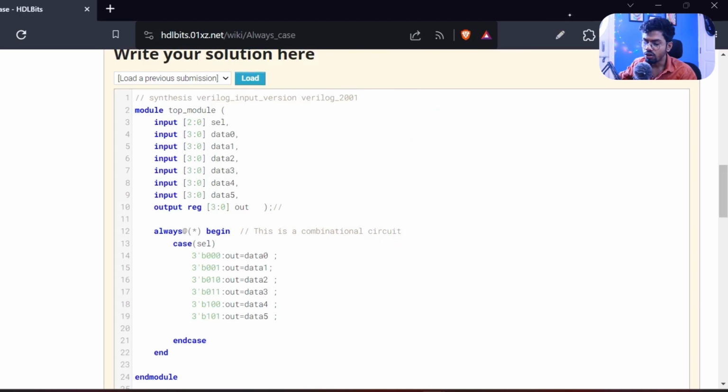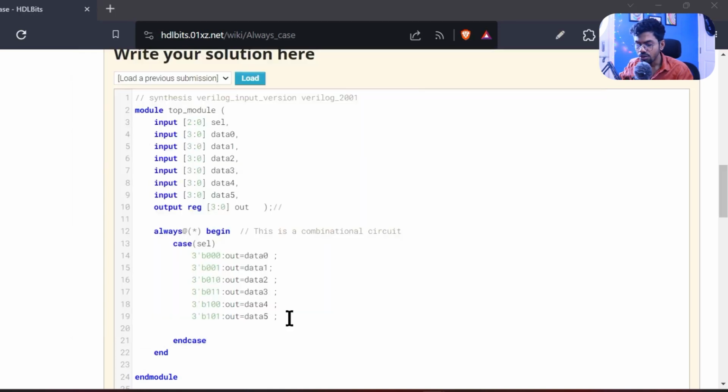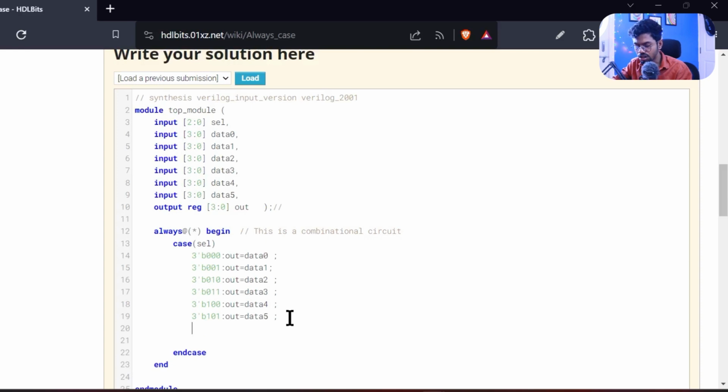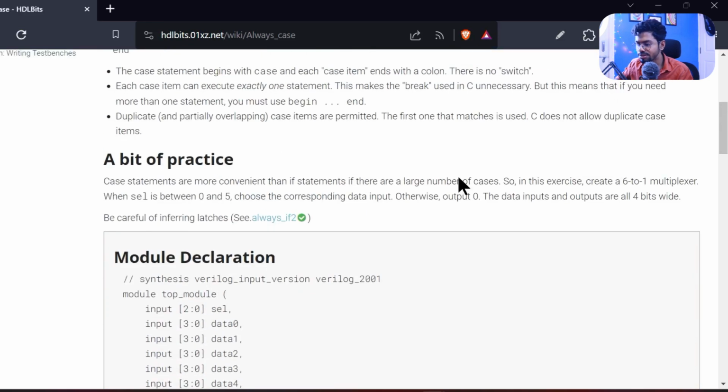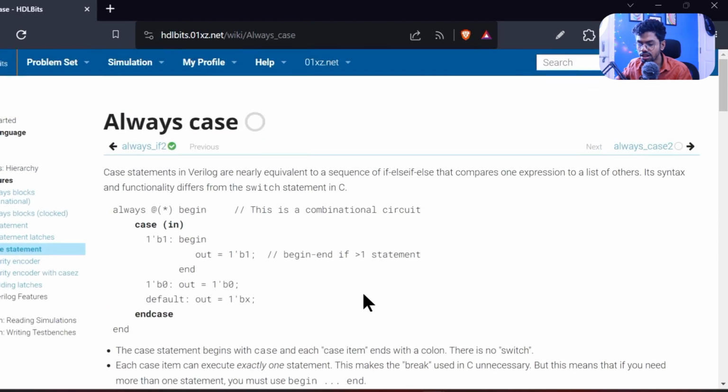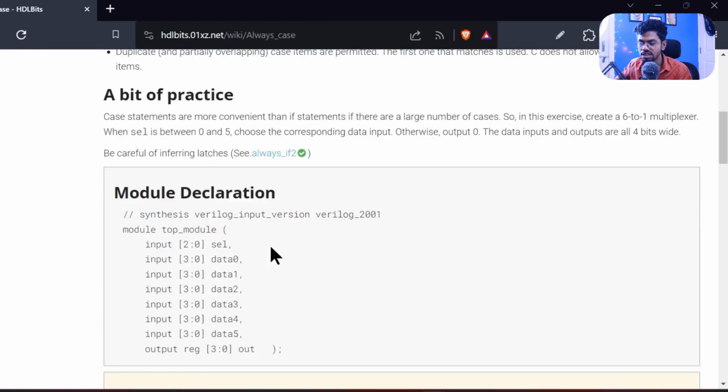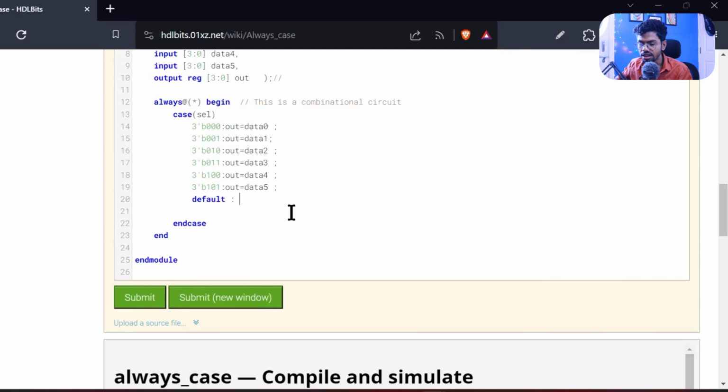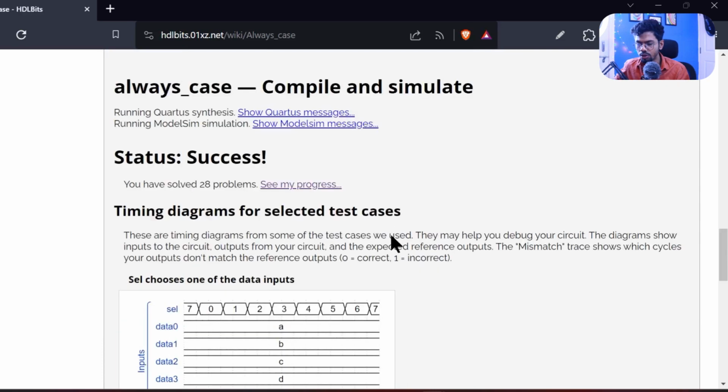So to avoid that, what we'll do, we will add another line, which is called default. So in default, if anything is not there, then actually in the question only they have said here, see, otherwise output should be 0. And for writing default, this is your syntax. So we will write in default, out should be equal to 0. Okay, let me write equal to 0. Let me see what the error is. Yeah, we got a success.